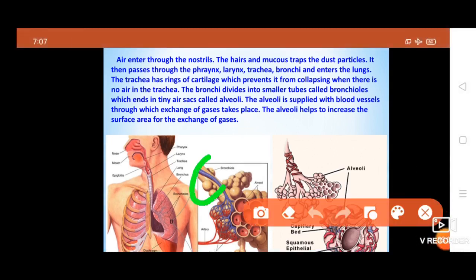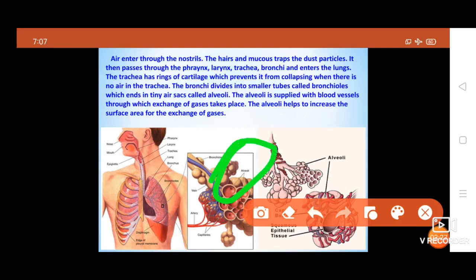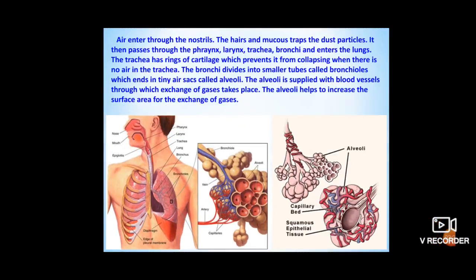So this is the bronchi. The bronchi divide into small tubes, the green particles that you are observing. It is branching, and it looks like it is dividing into different branches, right? These branches again end in bags, which we call alveoli or air bags. The alveoli are linked with the blood vessels, and with that only the exchange of gases takes place.